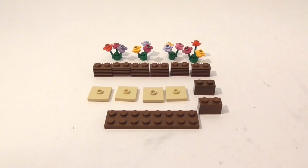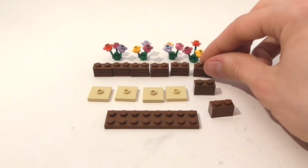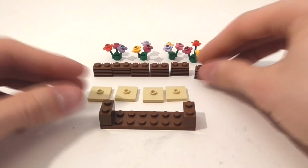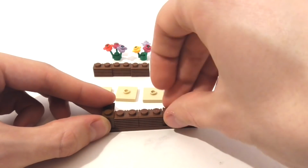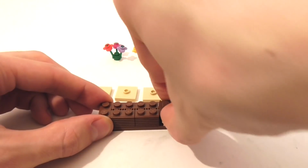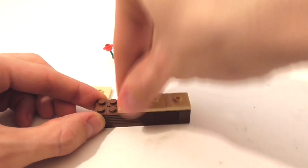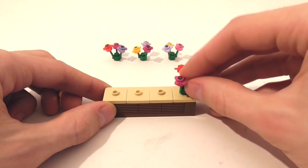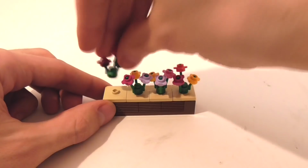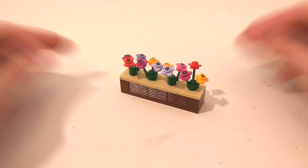And finally, this is how to make a very simple version of the flowerbeds. Make sure that you have 2 plain 1x2 bricks as opposed to an extra 2 of these grated bricks. So these go on the end like so. And then the 6 bricks go along the sides. And of course, you can always extend these once you know the method. No guesses what happens next. We follow this with the base, like so, and simply decorate the top with flowers. It's not the most complex, but it does add a bit of colour.